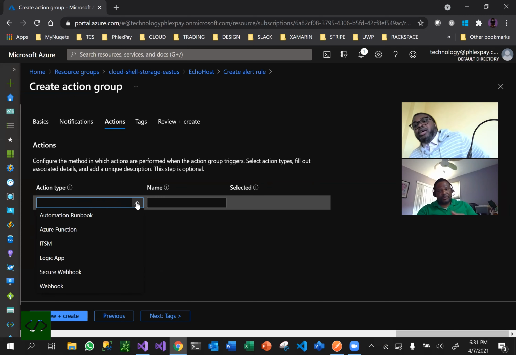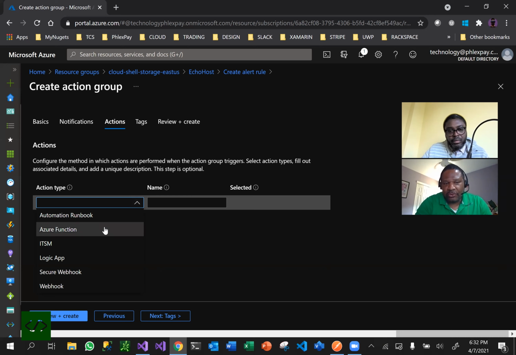Theoretically, you could set up a system that's highly resilient by having these automation runbooks that basically do stuff, and then you just point to the right runbook based on the actual event that's being triggered. Yeah, exactly. Azure functions are interesting because you can point to another Azure function that's out of scope of your existing Azure function to act on your behalf.